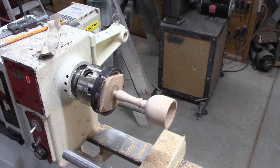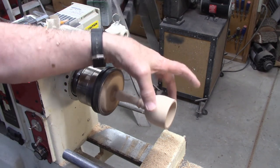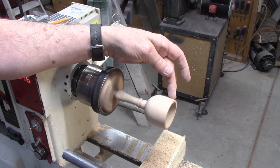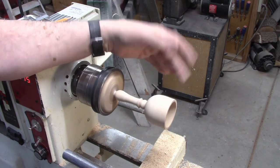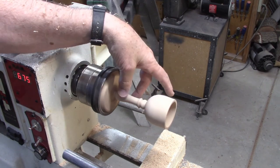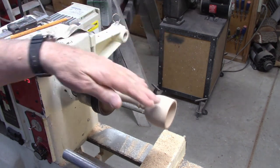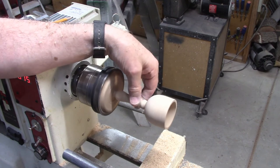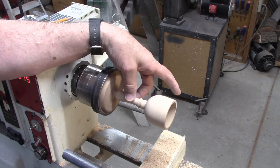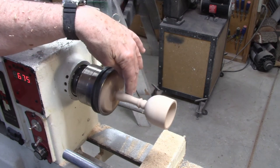Now, you can see clearly that the front of this scoop is wobbling. It's no longer centered. That just illustrates what I've told you many, many times. The only constant in the universe is that wood moves. So as I've removed this material, there was internal stress in this particular piece of wood that caused this front to deflect once I started thinning it out back here. This is why you sand as you go. This is why you turn as you go. You do it in an incremental approach.